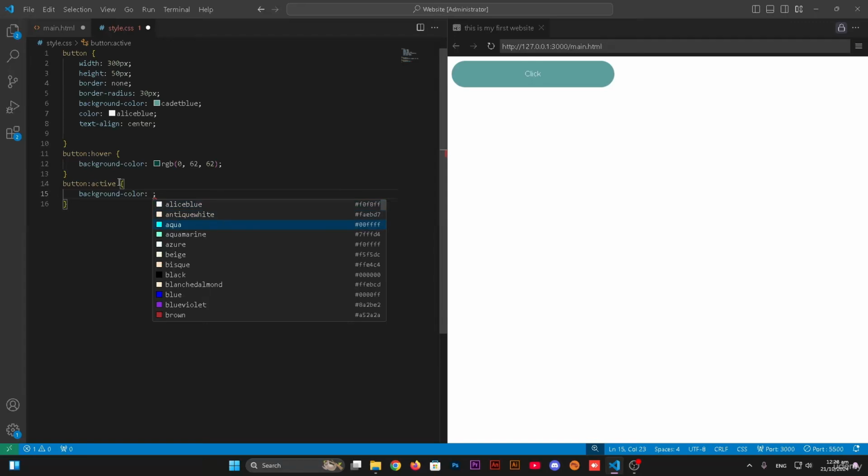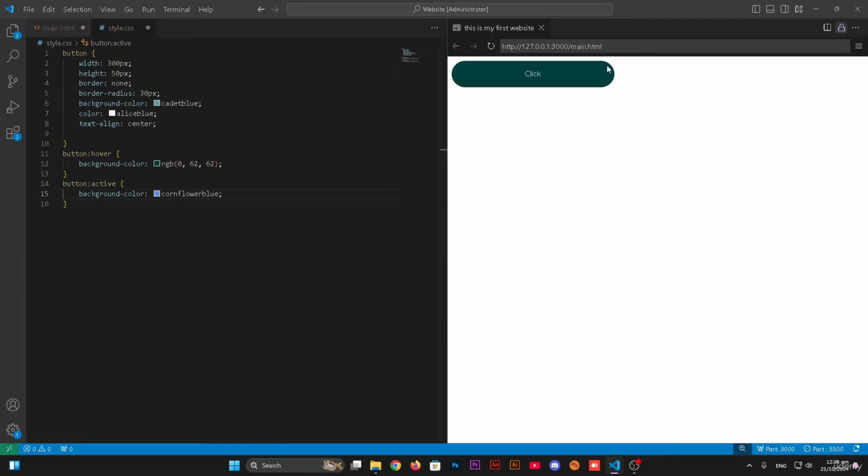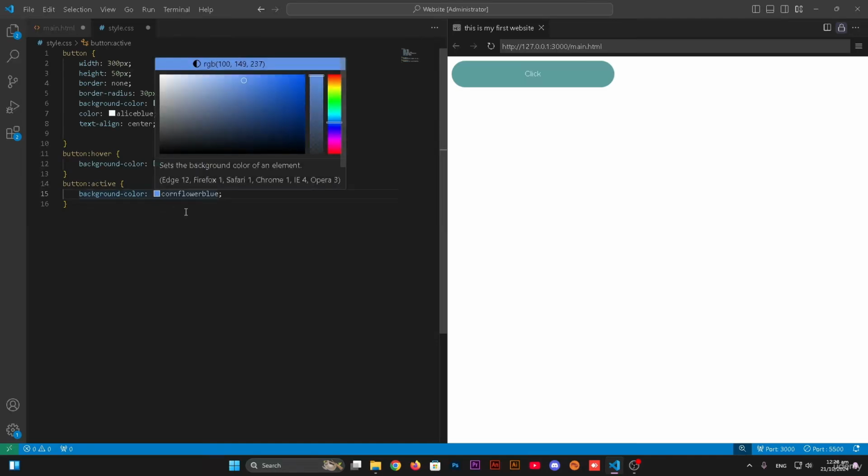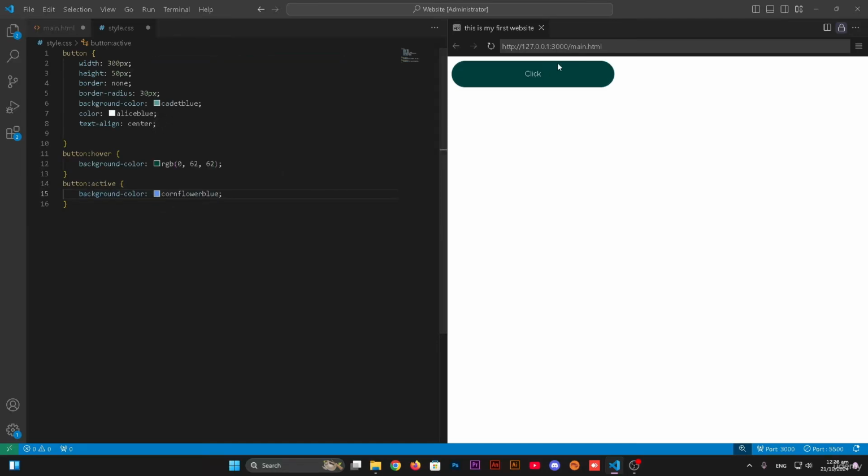This could be the next color I like. If I click it, as you can see, the color changes to cornflower blue. Exactly the same thing that we want.